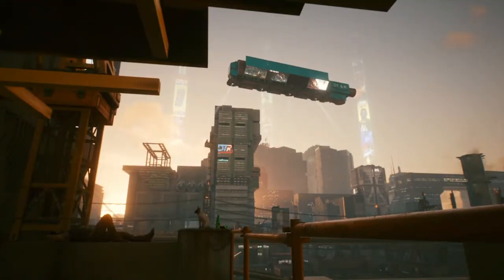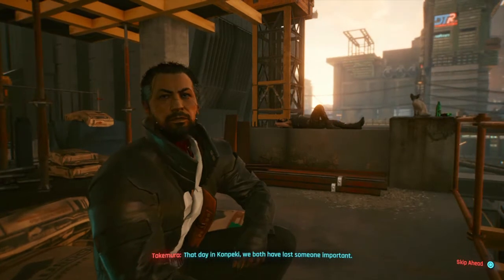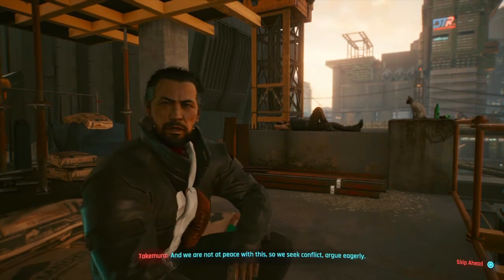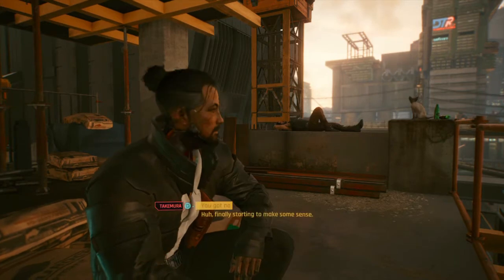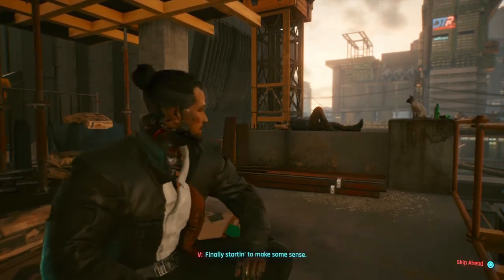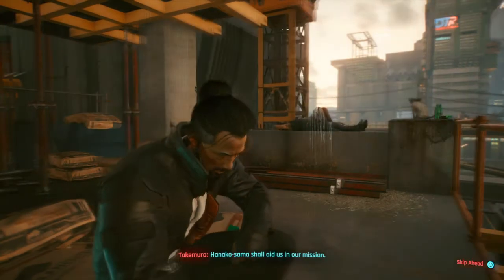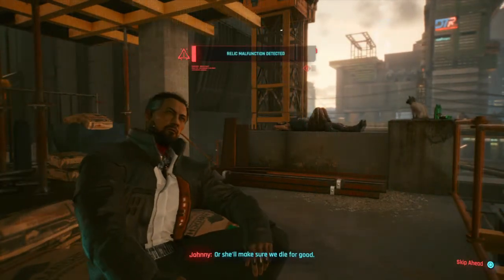Well, got a point, even at your age. I think. What do you think? That day in Compic, we both have lost someone important. And we are not at peace with this. So we seek conflict, argue eagerly. You got no idea how I feel. Huh, finally starting to make some sense. It is the duty of the living to atone for the dead. Hanako-sama shall aid us in our mission. Or she'll make sure we die for good.